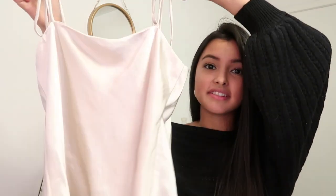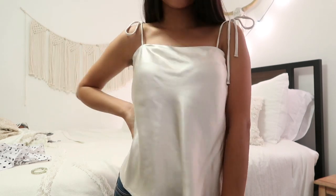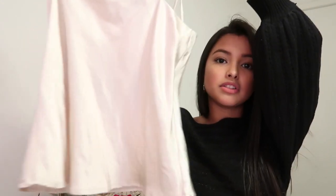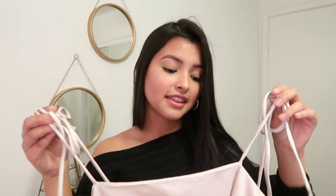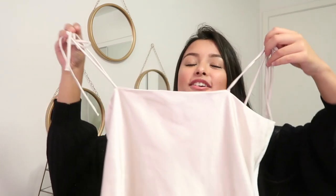The next item I got is this very nice silk top. I am very impressed with the quality — it's so thick and nice and I really love the strap detailing. You can adjust it if needed. I love the flow of the top as well. I know it would look really cute with some black jeans and black shoes, or even a big black jean jacket and a cute little skirt. Now that I'm 21, I can finally go out, so I'll be wearing this very soon. I got this top in a size 2.